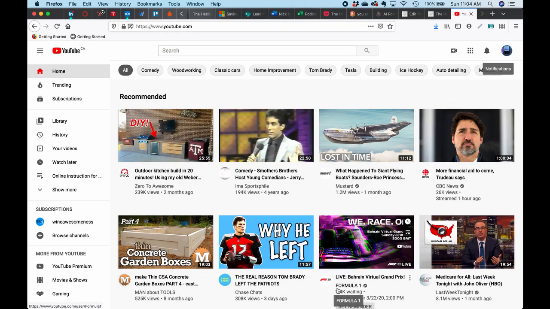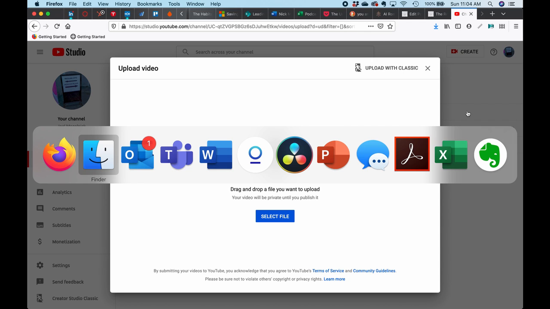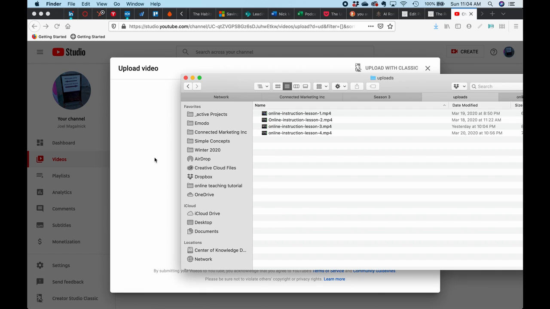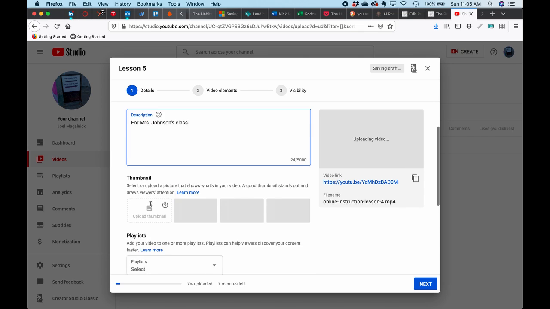Uploading your videos to YouTube is a fairly simple process. So just make sure that you're logged in, and you can tell because it'll have your little icon right there. If you don't have a Google account, you'll need to set one up in order to be able to use YouTube. Let's go to this little camera icon right here, upload video. If you wanted to do this live, you could also do that there. And then all you need to do is go into your desktop or Finder, drag it on. You can only do this one at a time, and it will give you all of the details that you need to start uploading. And then you can put a description in, and then scroll down.